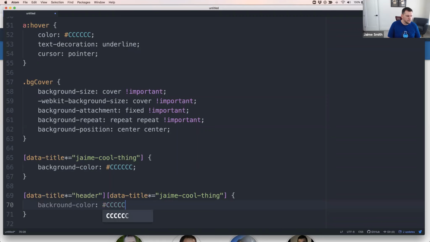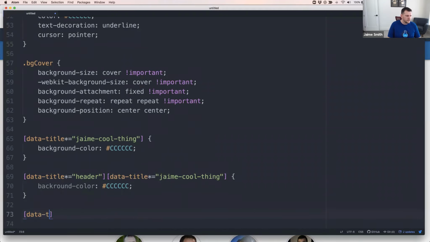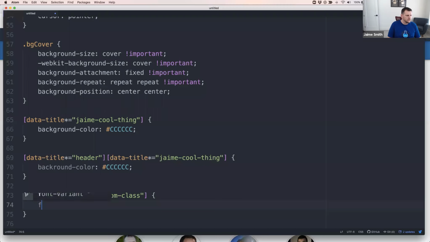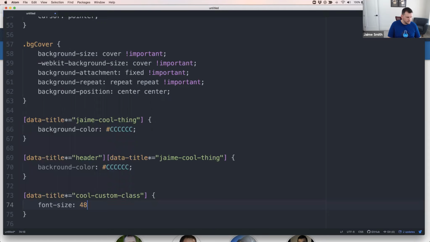But when you get to the point where you want to apply, say, a custom class, data title star equals cool custom class, then you can apply that to multiple things. And that one could be font size 48 pixels important.